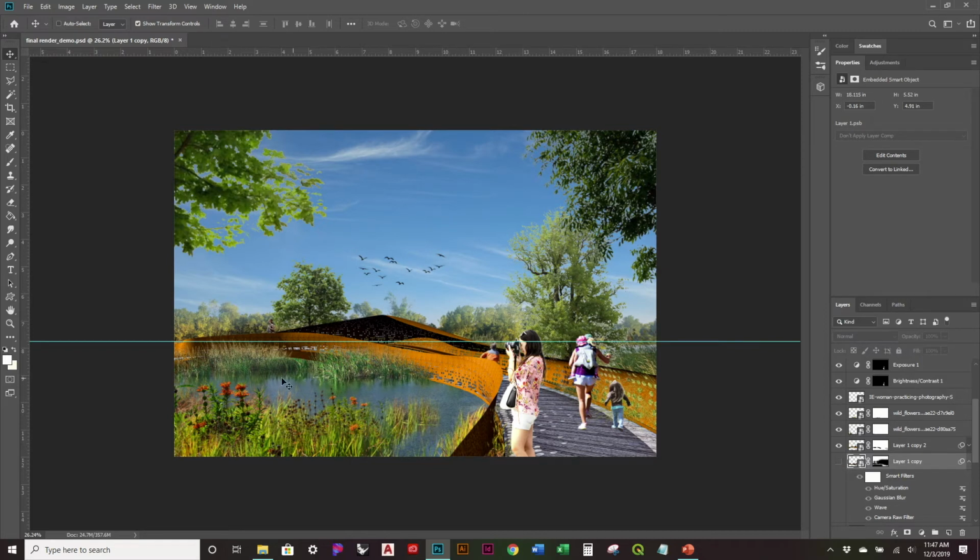You can see the difference it makes. Without that reflection, it really creates an eyesore, whereas now we have the idea that there is a slight reflection of the bridge in the water. So this is just a quick video on how to do that. You can apply this to any type of object that you have near water to give it that idea of a reflection. Instead of using Rhino's water materials to do the reflection, you can simply have a little more control, I think, in Photoshop to give that illusion.